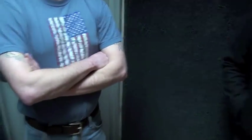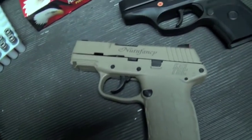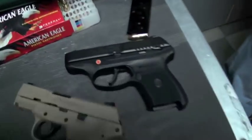I'm going to start off with the PF9. By the way, that one hasn't been shot or broken in at all. And actually, for KelTec guns, if it bobbles a little bit in the break-in phase, I'm a little bit forgiving for it. For the first 100 or so rounds, sure. I think you even say it in your manuals. The LC9, however, has been well broken in. So kind of a range gun here, an Impact gun. Yes, it is our range gun.